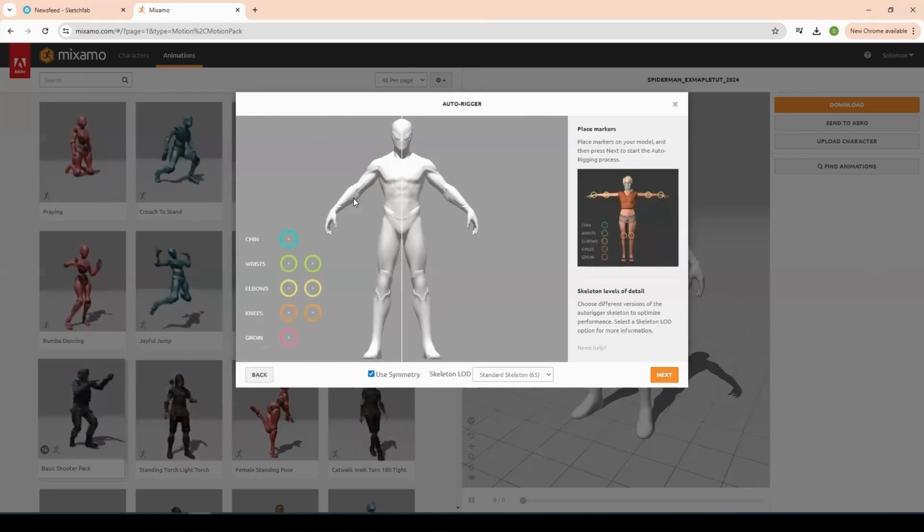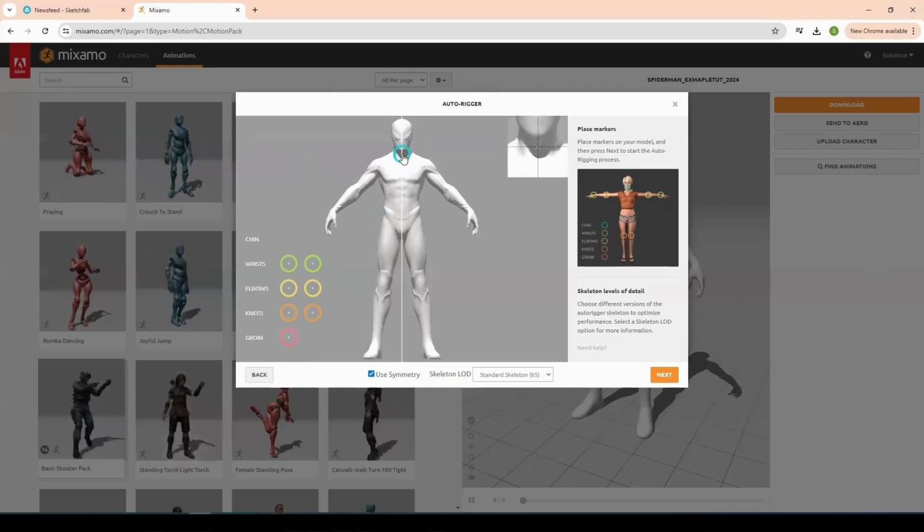Now we've got to place these points in the particular place to give the algorithm, which Mixamo is going to use to auto rig our character. So go to the chin attribute and click on where you think it will be best, where the chin is.